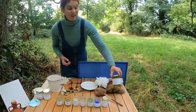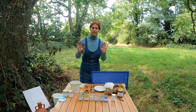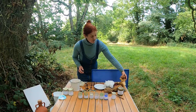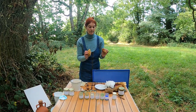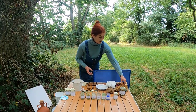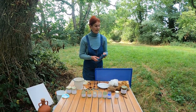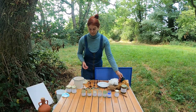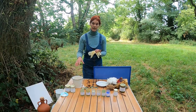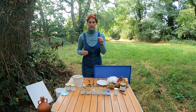I've also got some hemp soap because I'm going to need to clean things afterwards. Plus, I will need to wash my hands. I've brought some sponges instead of paintbrushes, and these are wonky sponges, so you can get these in the shop on our website. I've brought a scrubby in case I need to do some serious cleaning, and they're in the shop. And you will need to use gloves when you're handling the paint because it contains the slaked lime, and it's a good idea to wear some eye protection as well.